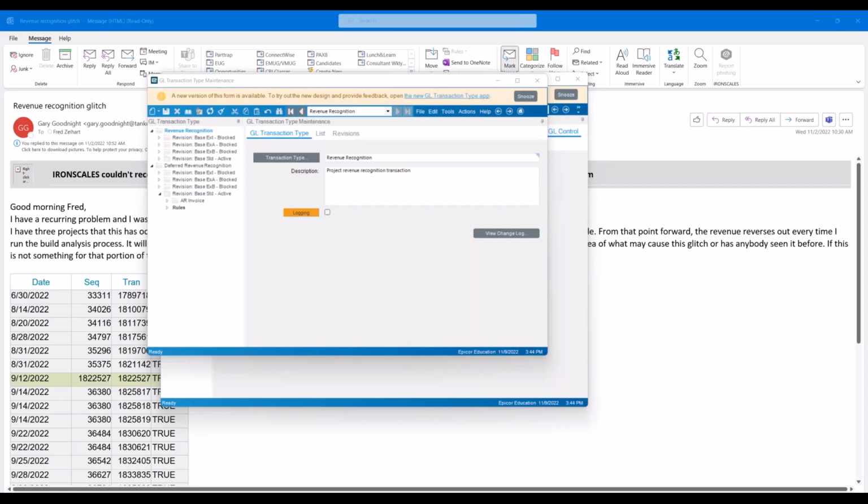Okay. This is probably going to be a definite stump the chump because I'm not sure how you're getting either deferred revenue or project revenue being recognized. You would have to go through one of these two items. I don't think you're just doing projects through a product group.